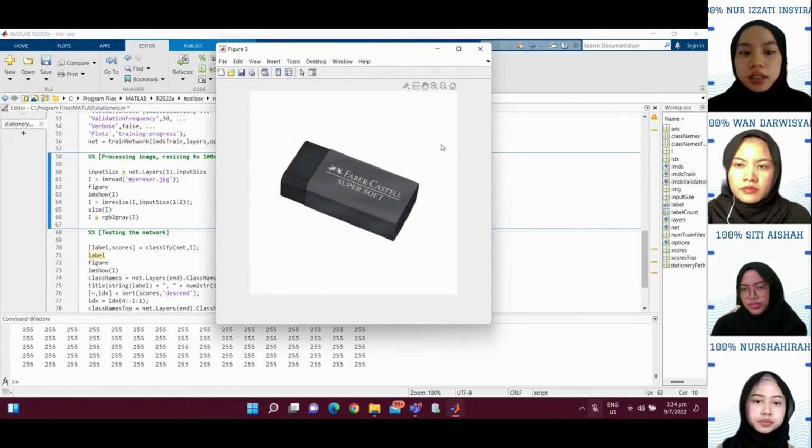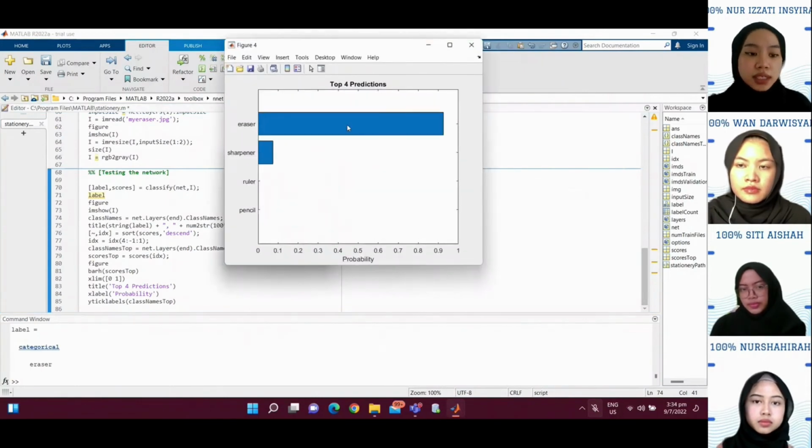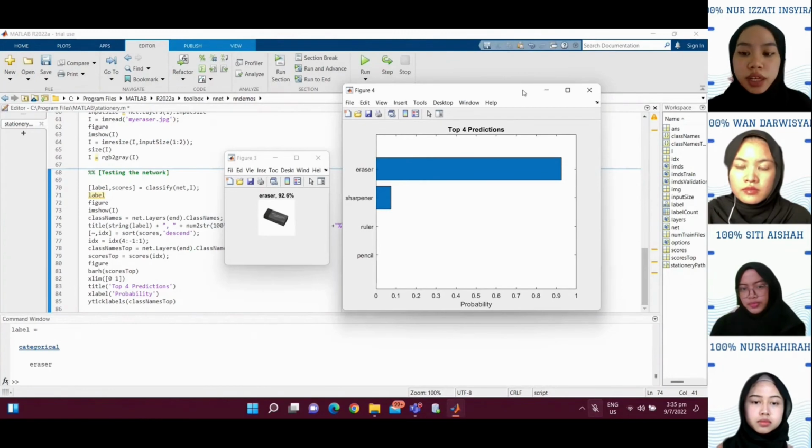Okay. This is our testing image for eraser. Okay. Next, we will test the eraser. Okay, our network classifies our testing image of eraser with a probability of 92.6%.